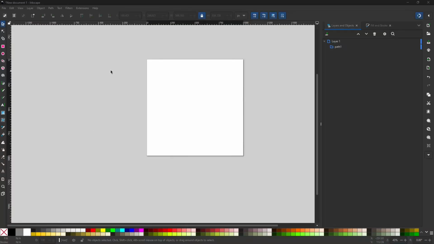Hello everyone. In this video we're going to be kind of backtracking a little bit. If you've been following along with the videos up to this point, you have probably noticed that we have covered all of the tools from here up except for this one right here, this node tool, and this one, the shape builder tool. The shape builder tool is what we're going to focus on in this video, and then I'm going to do a video after this one that talks a little bit about the node tool.